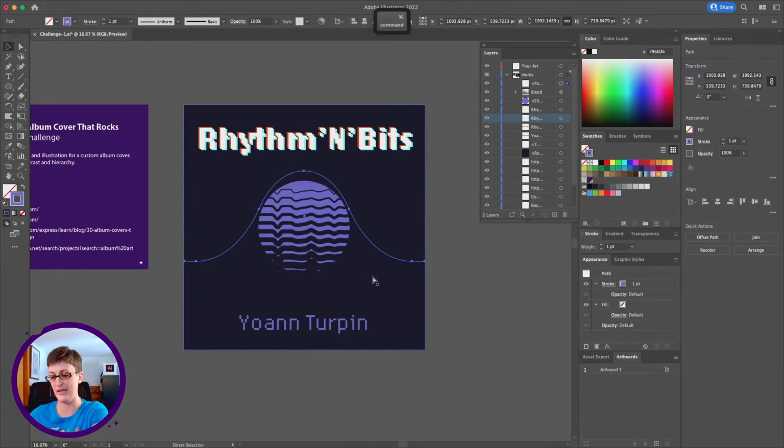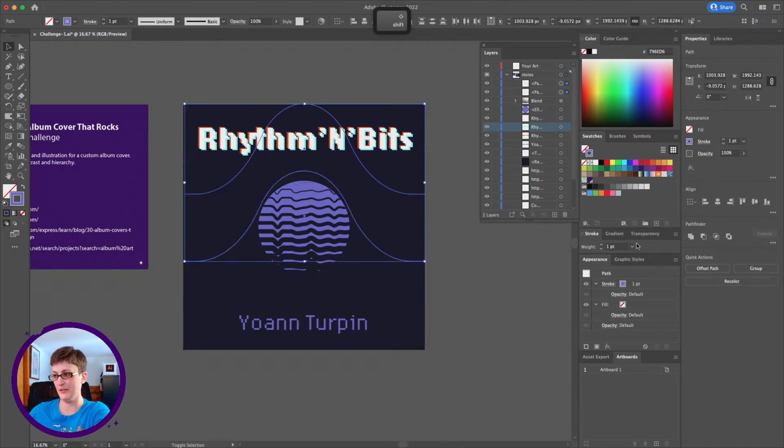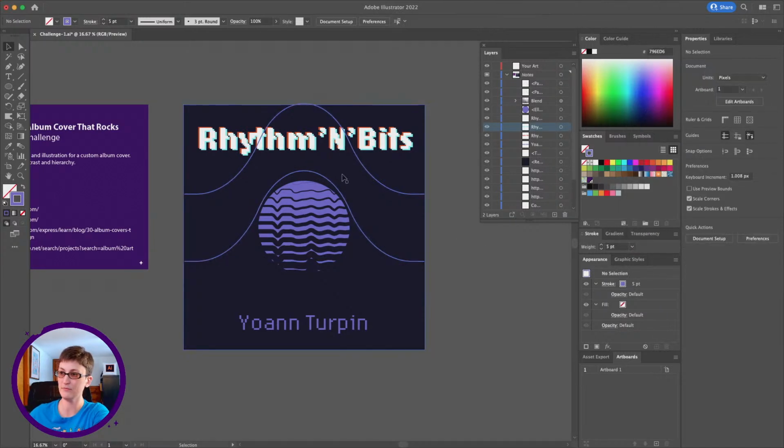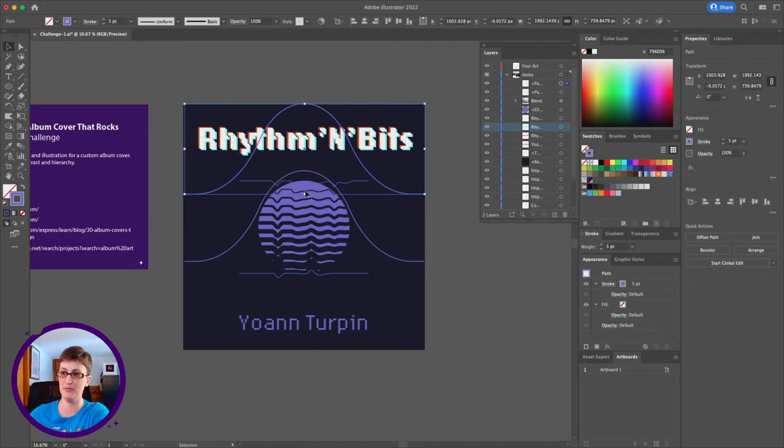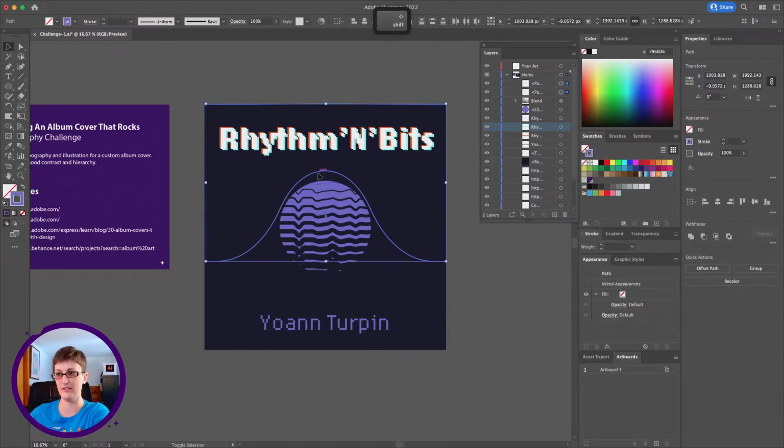I'm going to hit Command C and Command F to paste in front, and I'm going to drag to the top of my artboard. Alright, so these are a little bit hard to see, so I'm going to make them just a little bit bigger so you can see what we've got going on, and we're going to make them like 5 point. I'm going to select that top one, and I'm just going to drag, and I'm going to make it flat. Great.